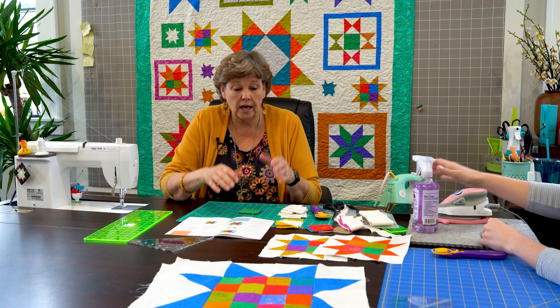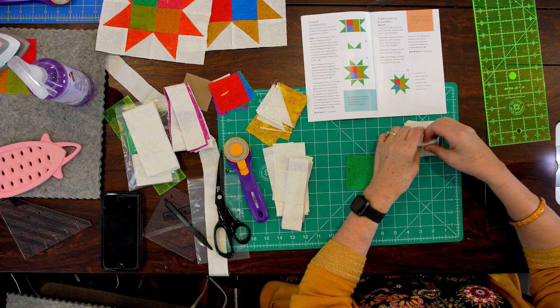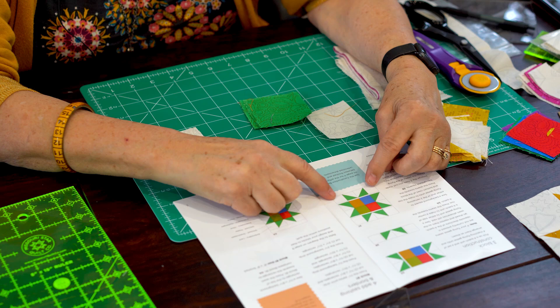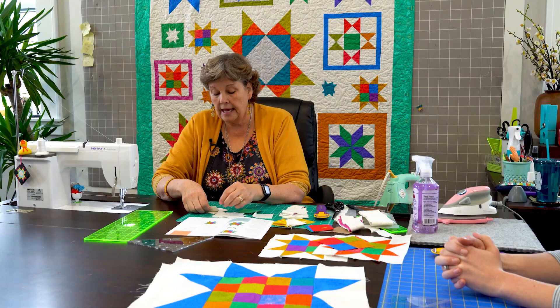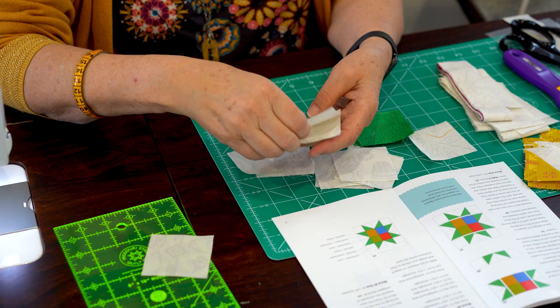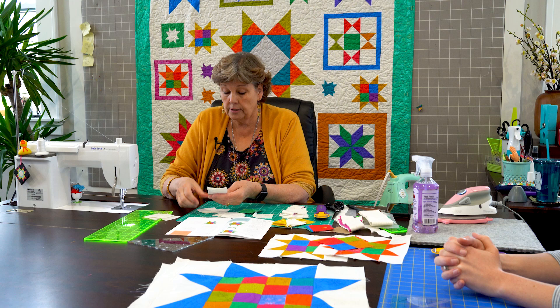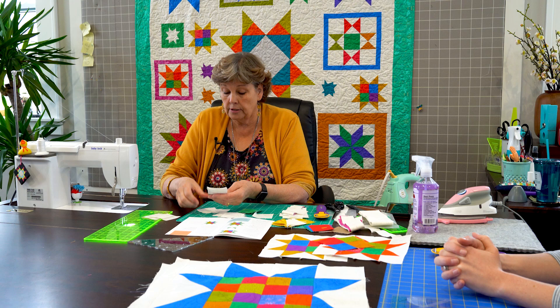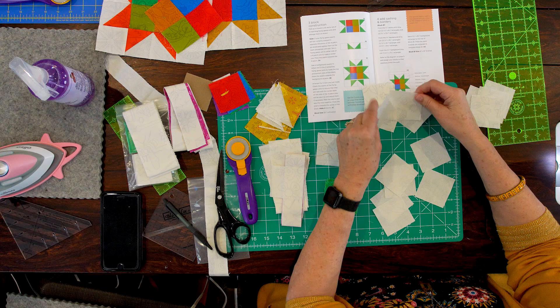So now I'm going to sew these together and then let Misty press this, and we will get started on those legs. So just one little four patch for the middle and now we have the legs. When you open your pack you'll see you have eight of the same color together and those are your legs — you're going to have orange, gold, green, and this yellowy color. You're also going to have a packet of these little 2½ inch squares. And because we have 2 inch squares on our little corner of our star right up here, when I looked through these some of them had like a flower right in the middle or a bird right in the middle — and if they had a little thing on it that I thought would be cute in the corner, I set it aside. The rest of these we're going to cut in half to make four patches. So I need four of these and I need eight legs.